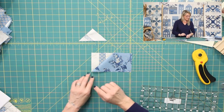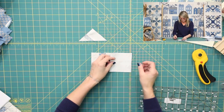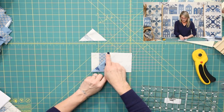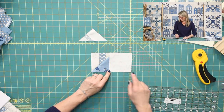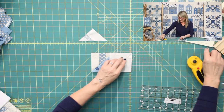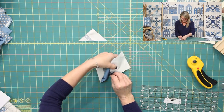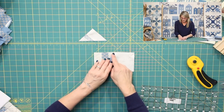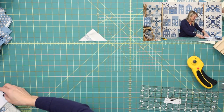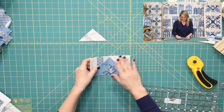Now it's time for our second square, and I'm gonna place this one on this side. I'm gonna draw a beautiful line from here to here. Then I'm gonna make sure I grab my pins, pin it, and pin it right here. Now I'm gonna sew. As soon as I finish sewing, I am ready to go ahead and turn it over. Do you see?